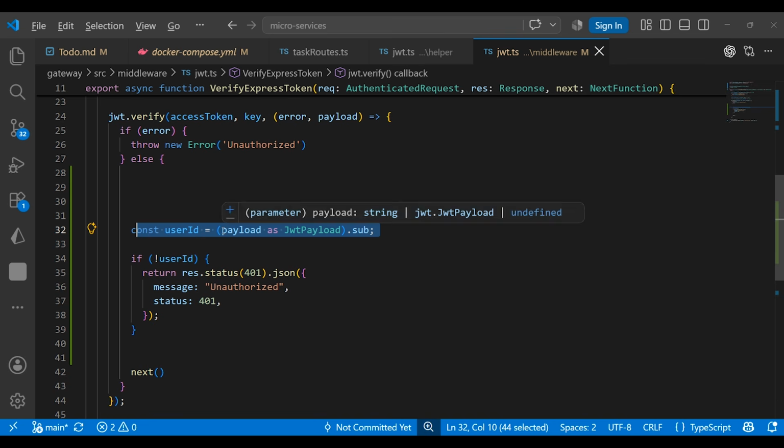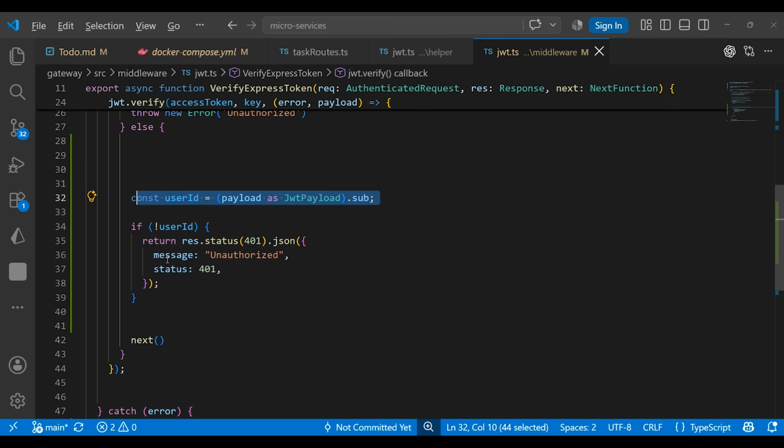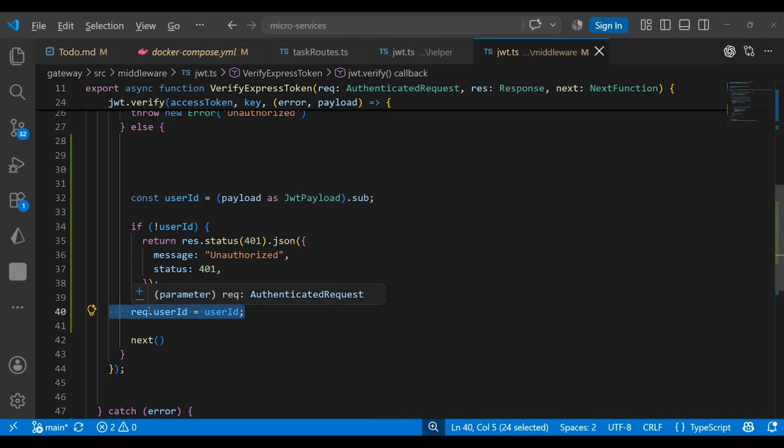I pass payload.sub. If we don't have the user ID, we're gonna return a response unauthenticated. The status is gonna be 401, message unauthorized. Now I'm going to attach the user ID within the request. Nothing else, and then we're gonna get the user ID.